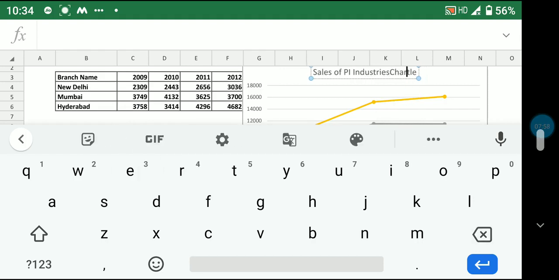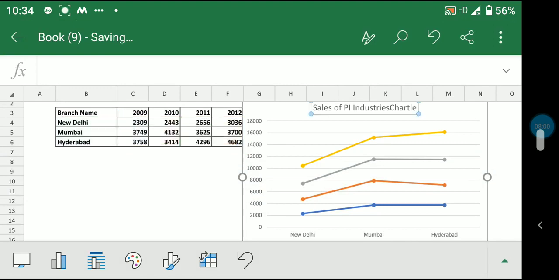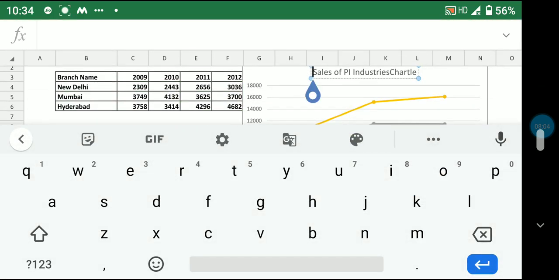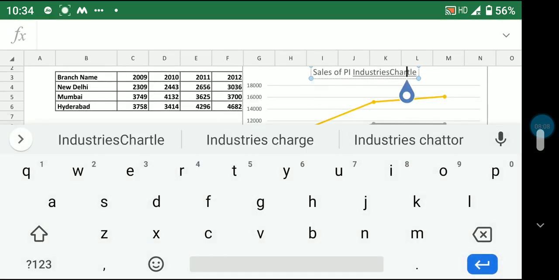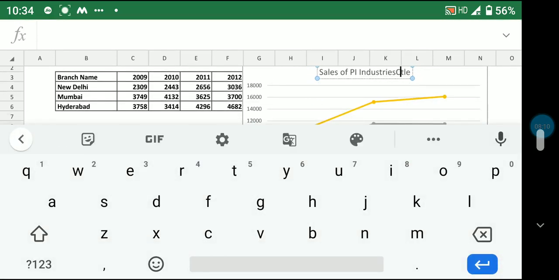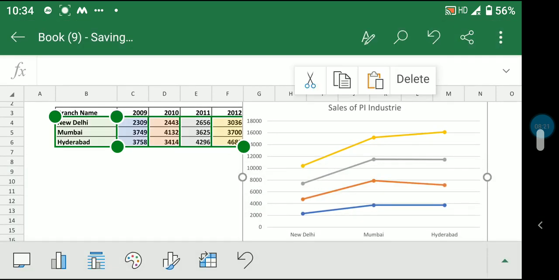Instead of the chart title you can write down this one. Okay, so in this way you can make a chart.